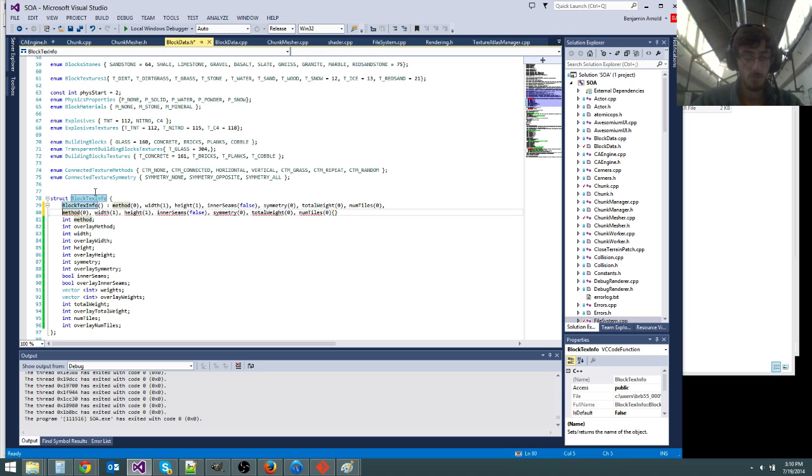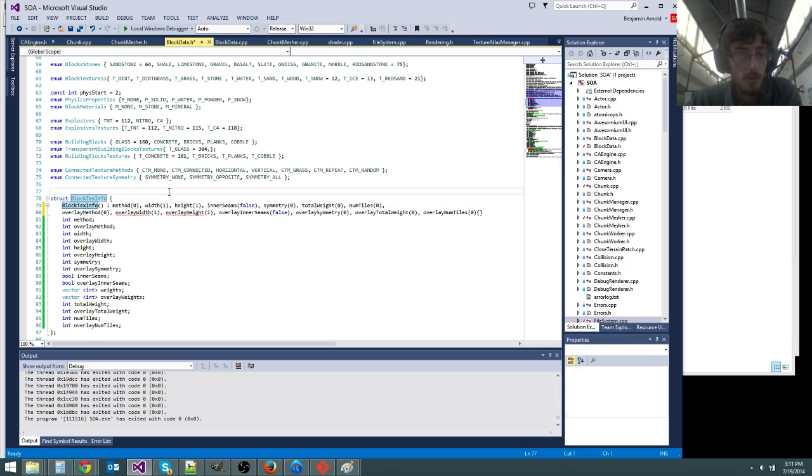Okay, so we just pre-pinned everything with overlay method, and let's copy overlay so I can do this faster. Num tiles, total weight, symmetry, inner seams, height. Always initialize your variables. Width, not height. All right. Good. So we have that.